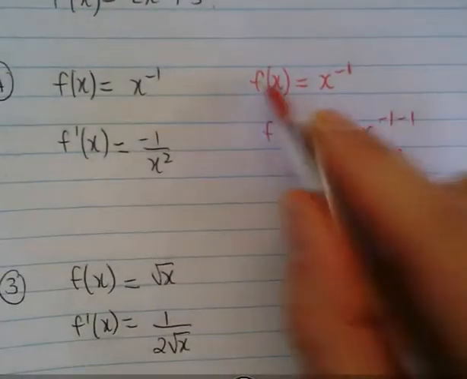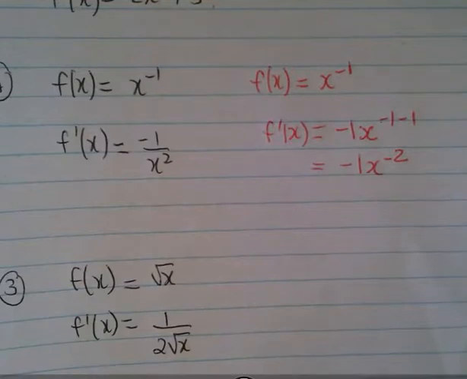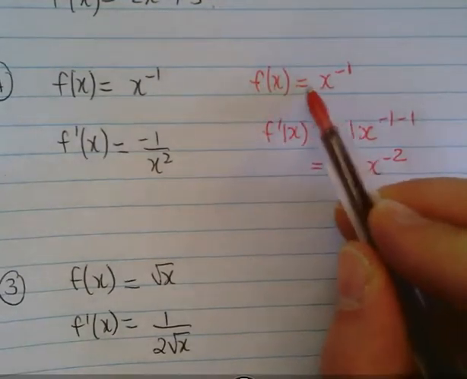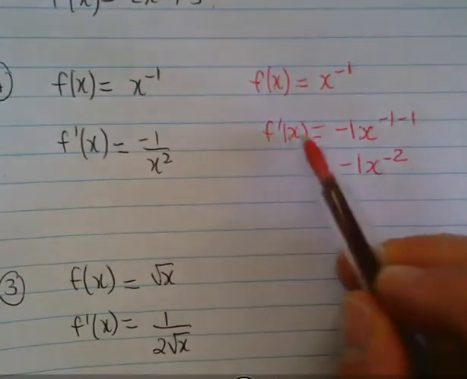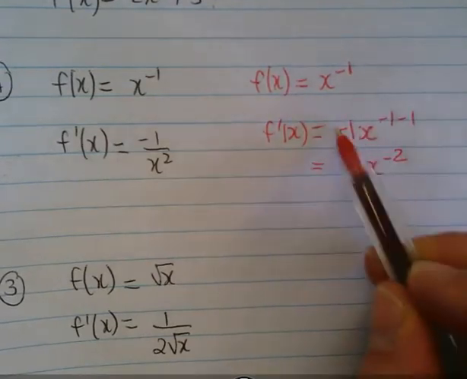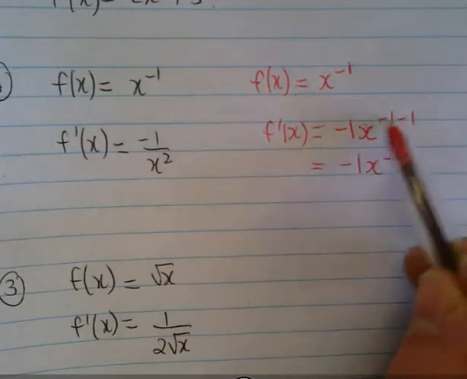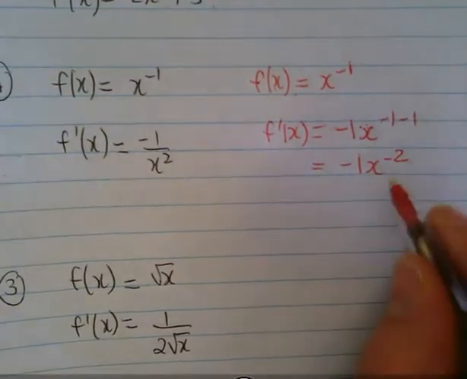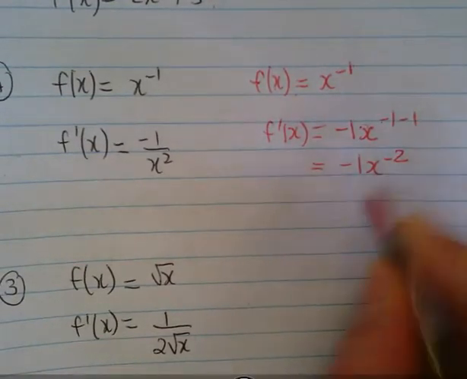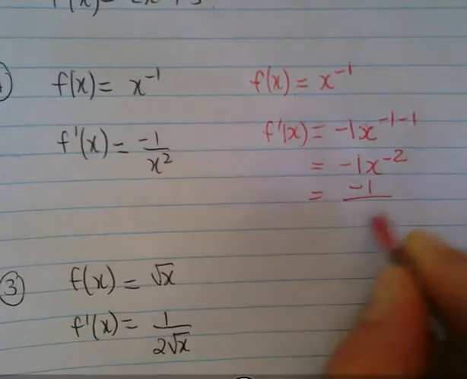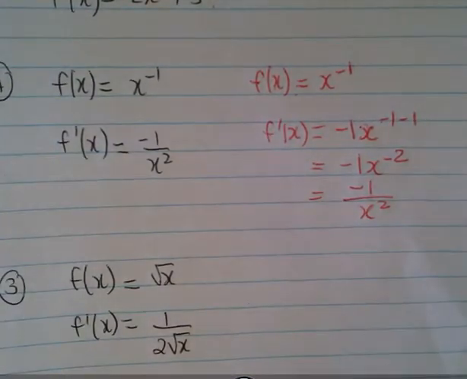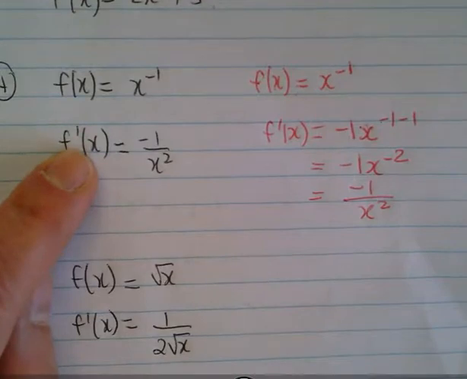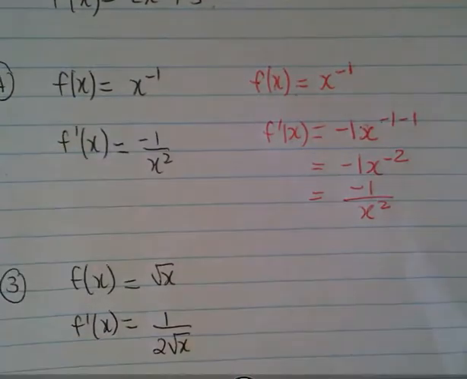Got it? So I started off, please, your notation is extremely important. I've got function of x is that, x to the negative 1. F dashed x, I bring the power to the front, negative 1, write out the x and drop the power of x by 1. I've got negative 1, take away 1. So it's negative 1 times x to the power of negative 2. Isn't that negative 1 over x squared, which is why we got that result when you differentiated from first principles.